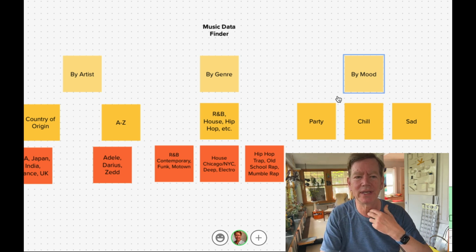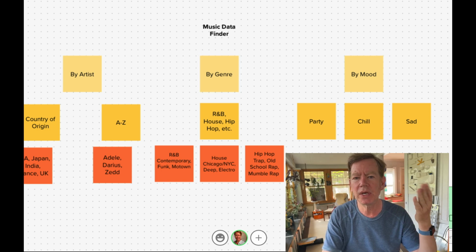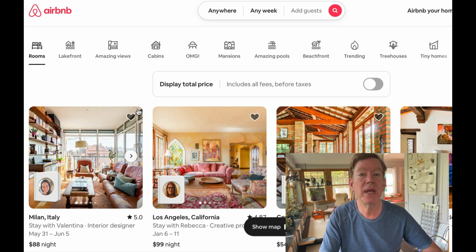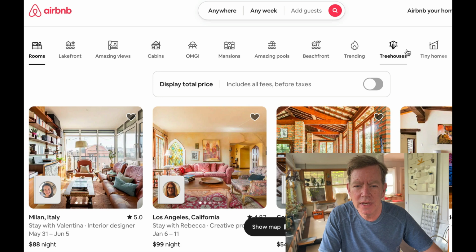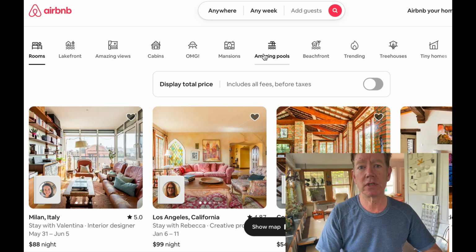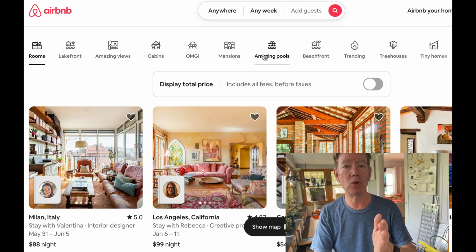These are the ones I really like, so I can show you some in real life. So here's a bit of a hybrid. We're kind of taking one step where it really talks about the kind of property that it is, and it gathers them into some areas that you may or may not know or may not be able to find on your own, such as positions, views. I think there's a treehouse, tiny homes. These are just ways to help people explore the different offerings on Airbnb, but not necessarily by a one-to-one relationship.